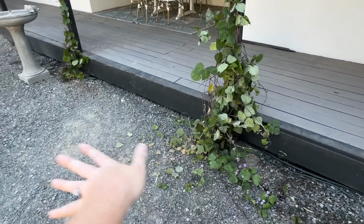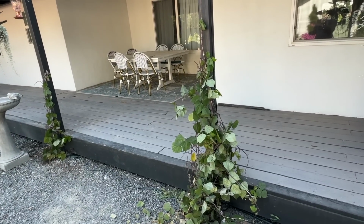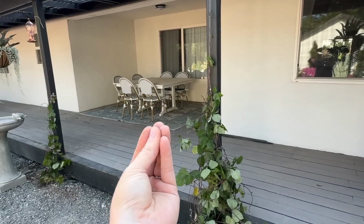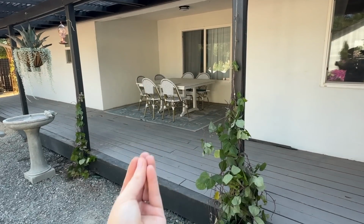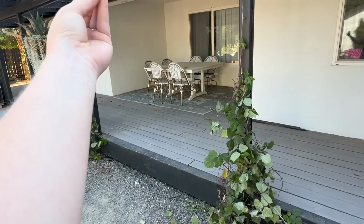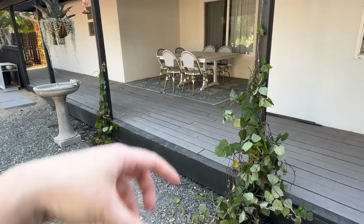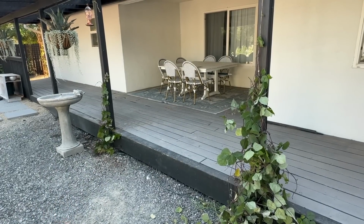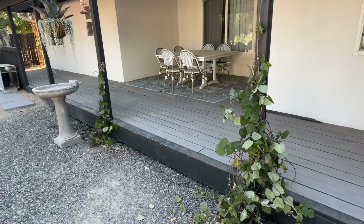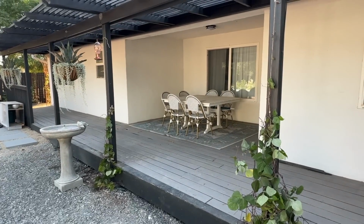The purple hyacinth beans were used to sprawling out in all directions, so now that I've trained them up, they kind of look a little wonky, but very quickly they'll start growing up, and they'll have that vertical look, which we want. And I actually think they'll start growing faster because plants will actually grow faster if they're climbing. Like, for instance, if you have a pothos inside, an indoor plant, if you let the pothos hang over the plant, it's going to grow slower than if you give it something to climb up, like a moss pole or something. And so I have a feeling that these are going to act the exact same way. So I'm glad that that's done. That needed to happen like a month ago, but that's okay.